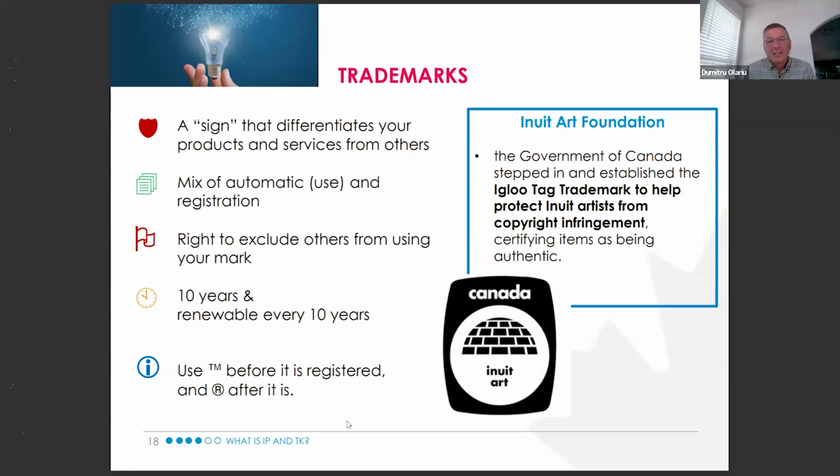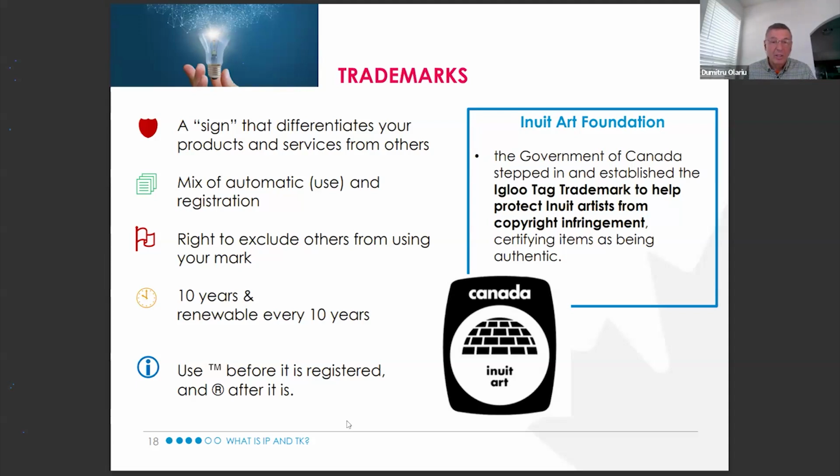So it's clearly a trademark. It differentiates products and services from others. The protection is based on use, and a valid registration is based also on use. Once you get a trademark registered, you have the right to exclude others from using the mark for as long as you have the trademark rights, under common law, for example, or registered. If you register the trademark, you get a 10-year registration period that may be renewed indefinitely, and the registration is in good standing if you use it.